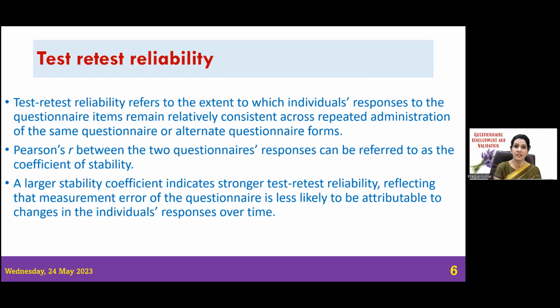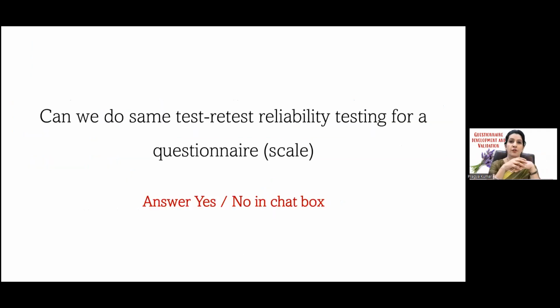So Dr. Neeraj is writing, it can only be done if you are sure about the internal consistency of the items to measure the construct. Yes, you can do that. You can initially do the internal consistency of all 100 items. And then we'll see that. Another type of this is the split half reliability. I'll show you that.